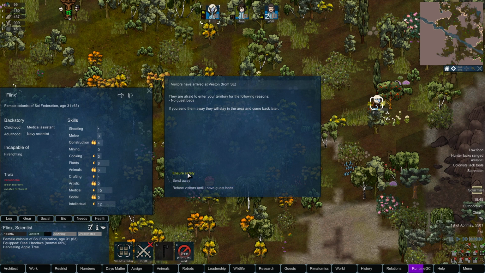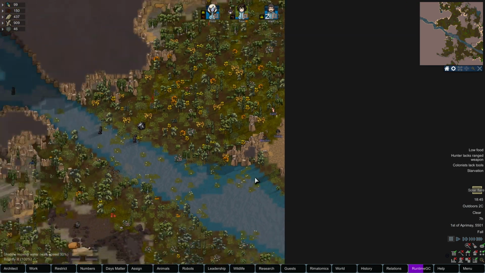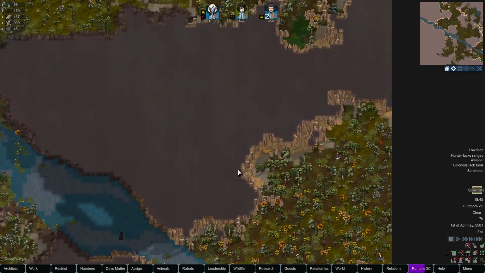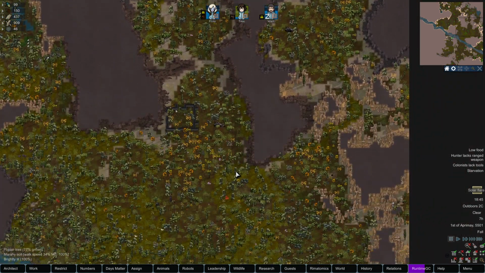Okay, so this is why we need to build some more beds here. Sure safety, so we'll make you some beds, don't worry. And there's 3 of you. Do we have enough materials? Or do we need to go hunting?